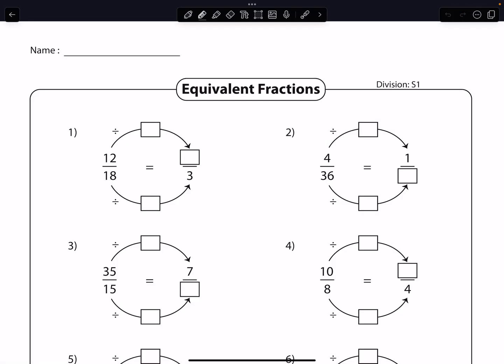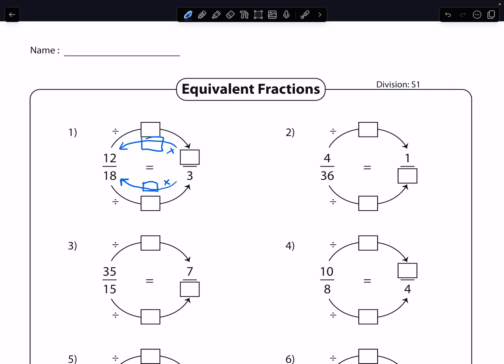Okay, now we are going to try to create equivalent fractions when the side on the left is the larger of the two numbers. So you have to think about dividing. Now, if you're a student that struggles with dividing, I can show you a technique using the multiplication chart, or I can remind you that you're also doing the inverse, which is the opposite property. So if you want to think multiplication, that just means you're doing the opposite, you're going backwards.